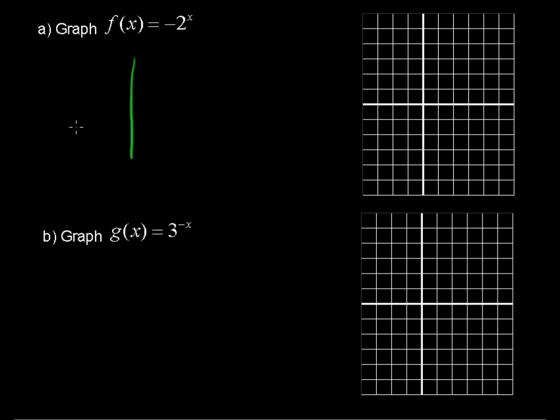So if we have this coordinate plane and you have something like y equals a times b to the x. Now remember this exponent of x is only being applied to this factor of b. The graph is going to look like this.